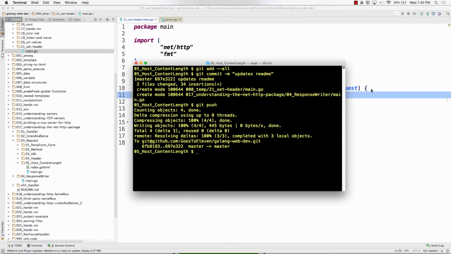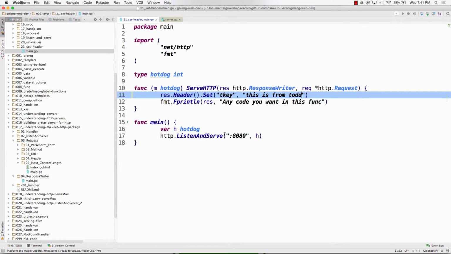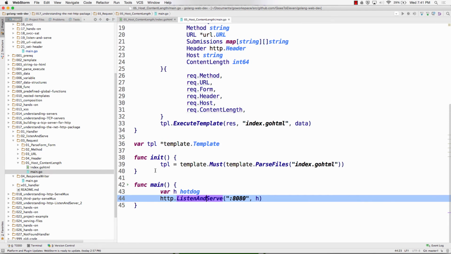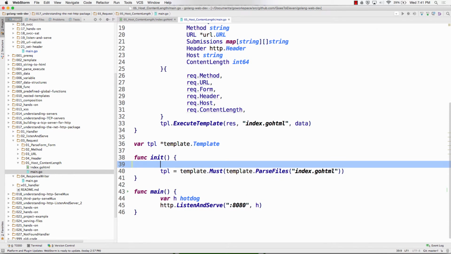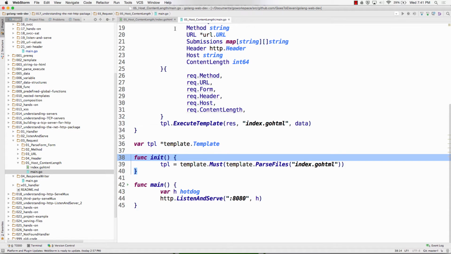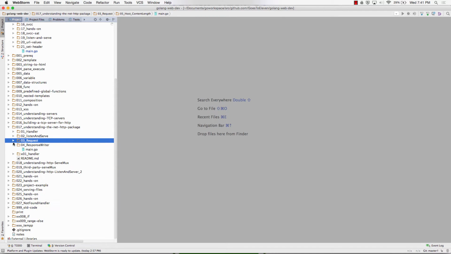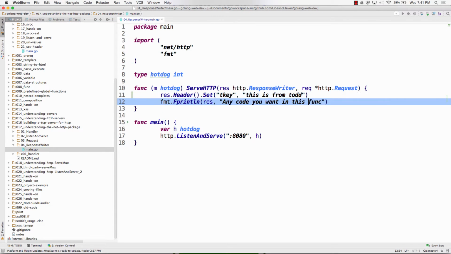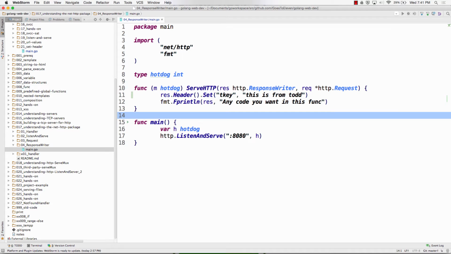I'm already in 05, and up here I'm in 21.00 temp, so I better go to where I am. Actually, I'm just going to copy this to where I am. And then come down here, close all these. And do right here. That's not what I want. Close all those. I want this one. Let's take a vote. How many people think I'm going to set a header and we'll be able to see it in the browser?